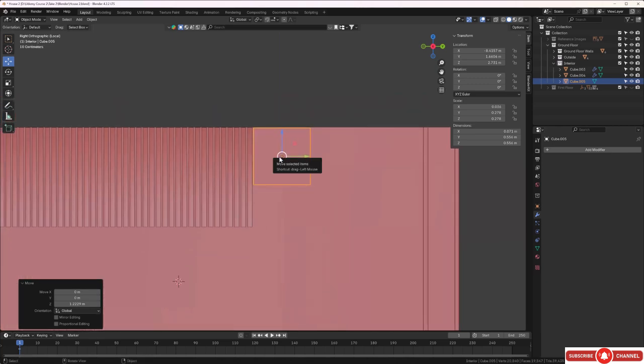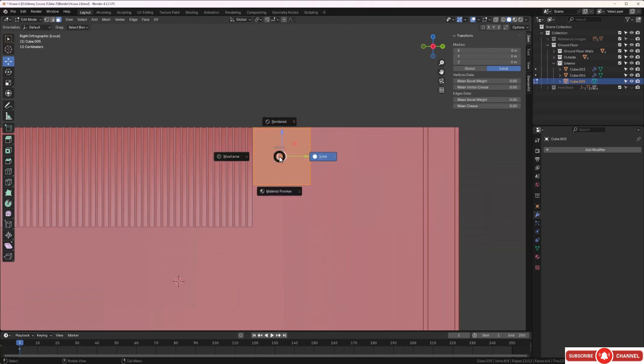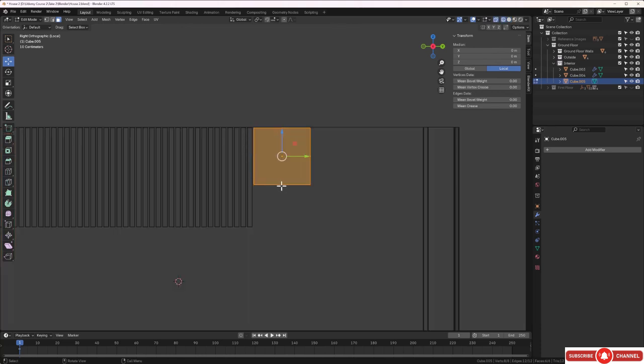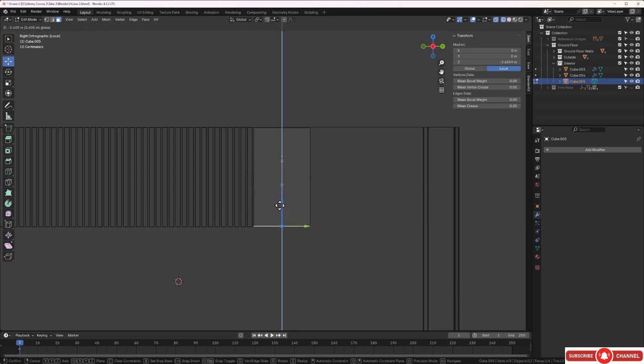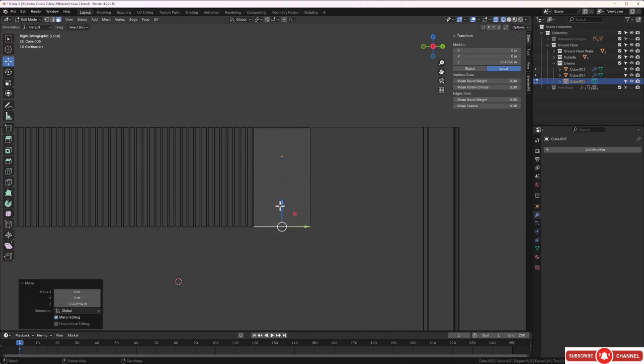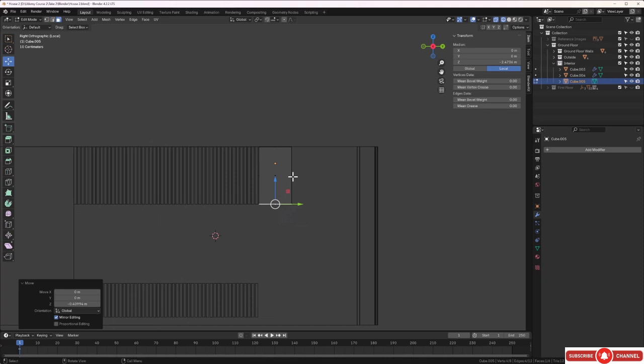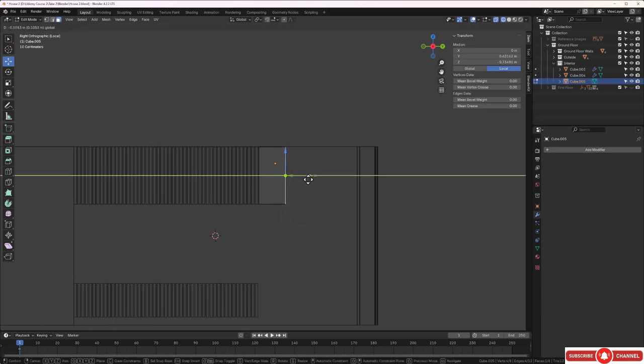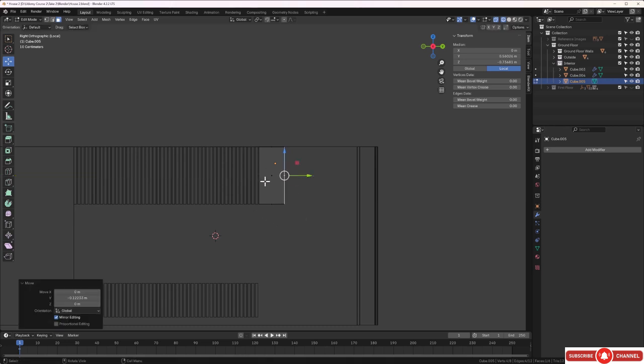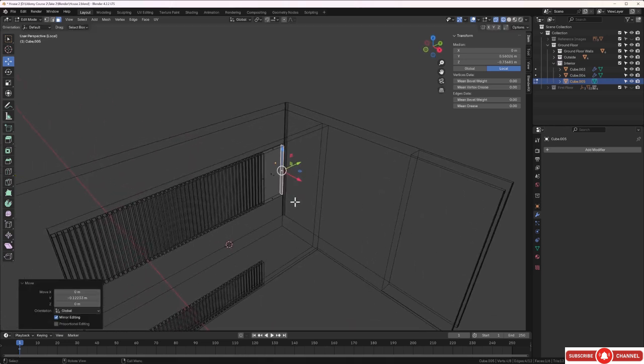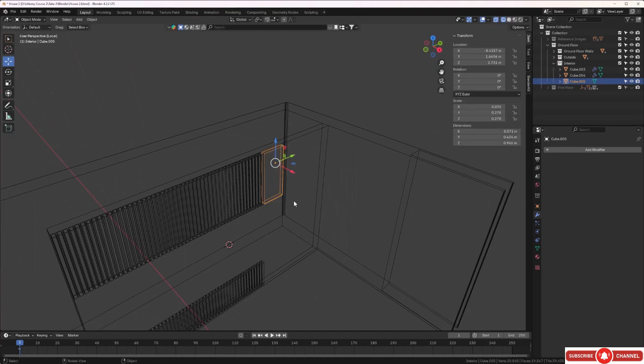So let's tap into edit mode with this, and let's press Z to go into wireframe, grab the bottom edge here now, and go ahead and bring this over like this. And there we go, that's good. Maybe I'll just reduce the width of this panel, so I'm going to bring this over a little bit like this. Yeah, that's good to me. So with that done, I'll go ahead and tap out of edit mode, and I'll go back to solid as well.